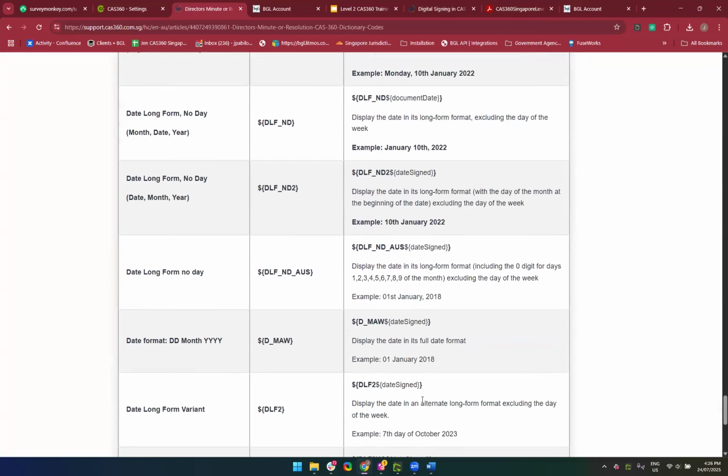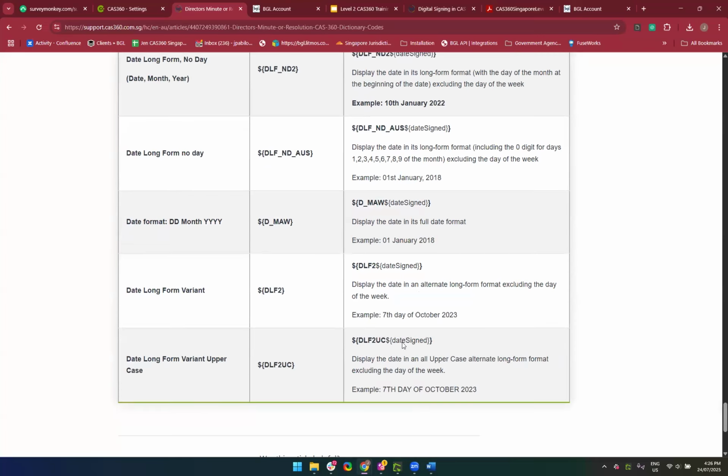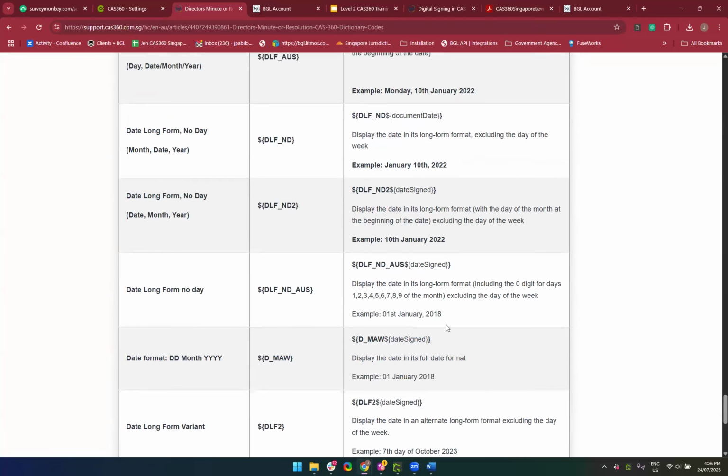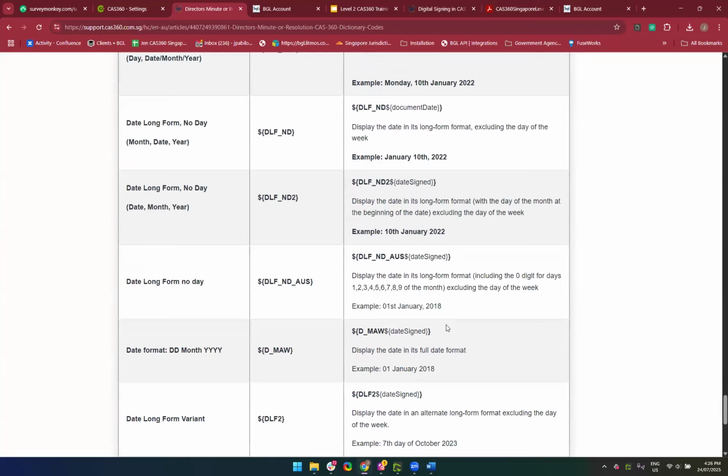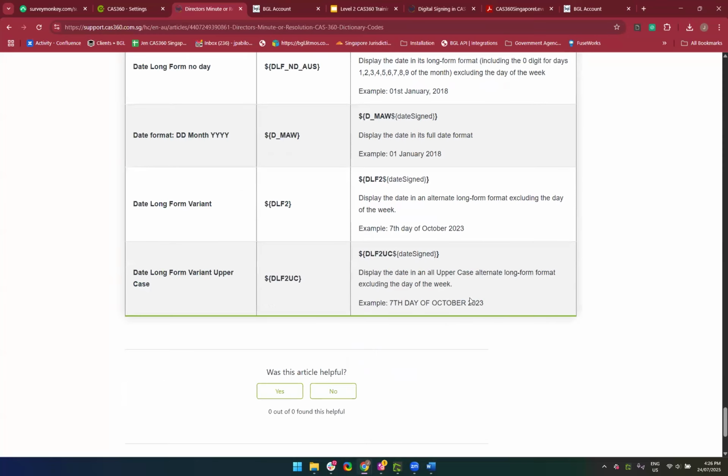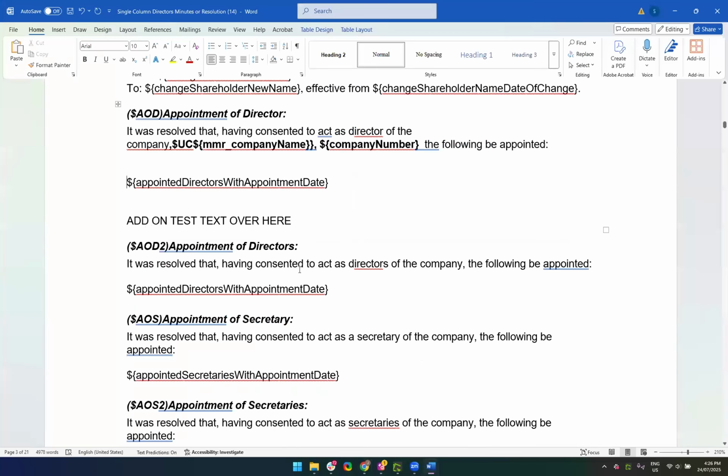So this is an example, uppercase, right? And let's say I want to use this code to be displayed. I can simply go to that code over there.